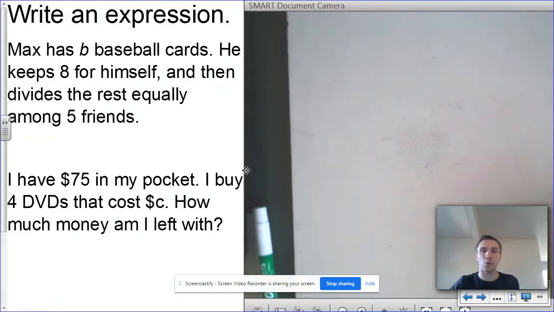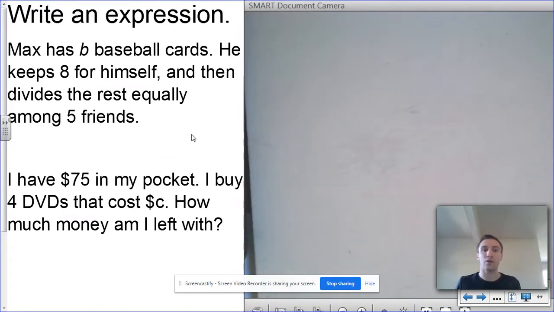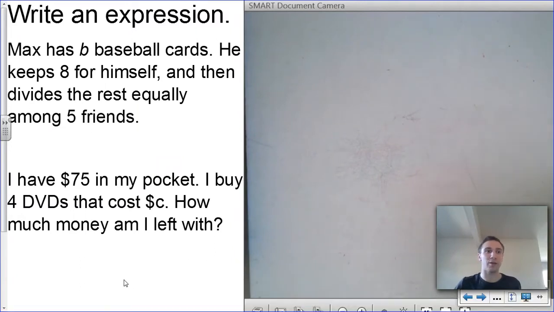Today I want to work on a few expression items with you, and then we're going to do a little bit of expression writing and solving by the end of today's lesson. So for today, what I wanted to do was give us a little bit more guidance in solving certain expressions, and then you're going to see me write them on the board here on the side of your screen.